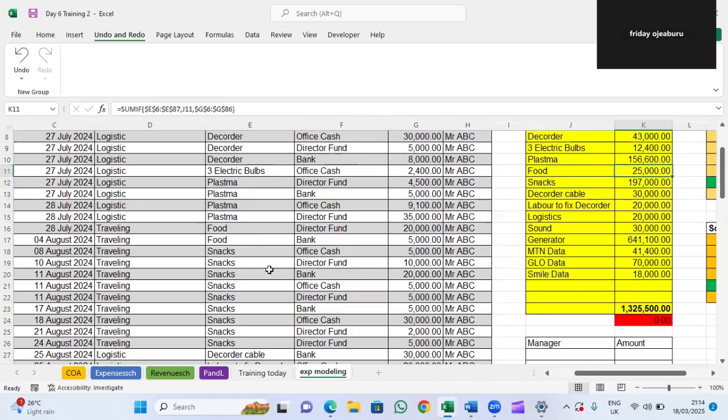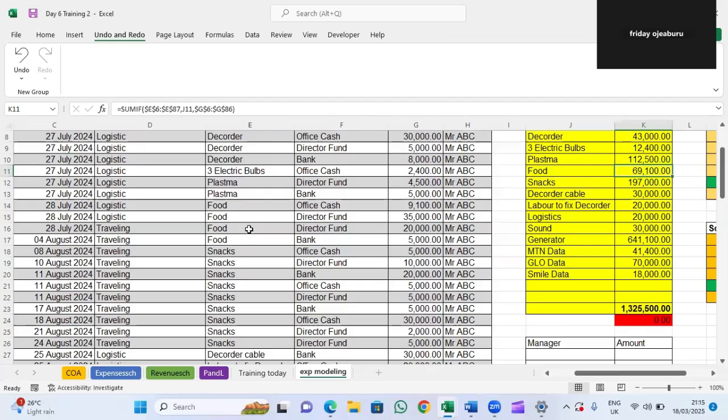So you have put your 25,000 there. If I change anything to food here, this figure will change. If I change this plasma to food now, look at that food. That's changed to 60,000. If I change this plasma again to food, look at that food now. It has changed, you see it?